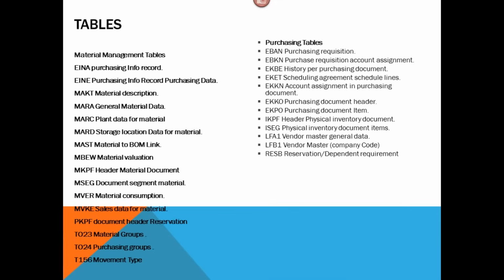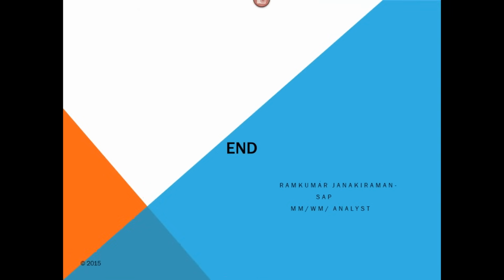Then we should know all these tables where the record is getting stored in SAP, like material master, purchasing material record, MARA, MARC, MAKT, MSEG, MKPF. All these are the tables in the backend where all the data will be stored. Now I am going to show you the class content of this material management course.